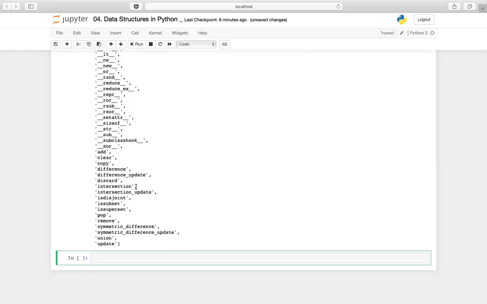Disjoint basically means that the two sets do not have any element in common. Intersection is 0. That's what isdisjoint will tell you. Again, one more method could be issubset. What issubset or issuperset will tell you is if one set is a subset of the other, or this particular set is a superset of it. So again, all common methods.